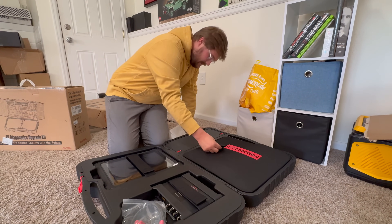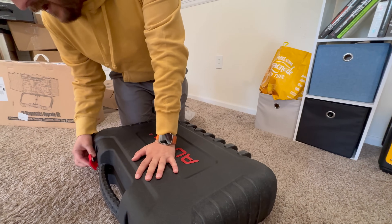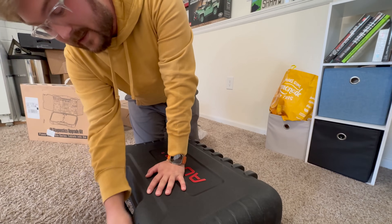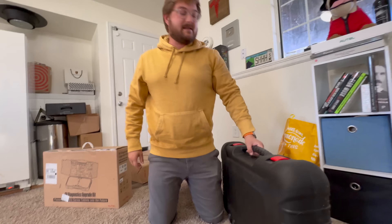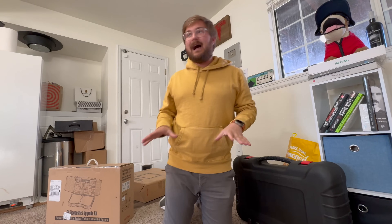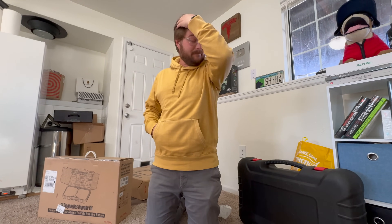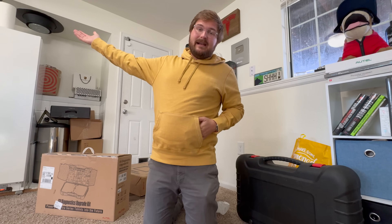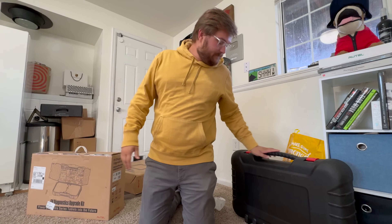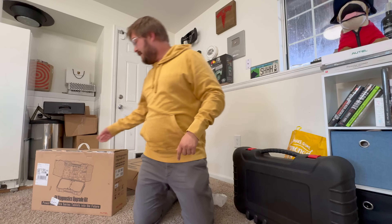I'm not the most handy person on the planet, so this seems like more of a timing situation than anything. I'm going to actually use it — I want to plug it into the smart car. The reason is Mercedes uses a locked OBD connection, so if I plug in like a car scanner with my little OBD thing, I can't get any data off the smart car, but with this, I think they've hacked the Mercedes stuff and I can get all the data out of the Smart.